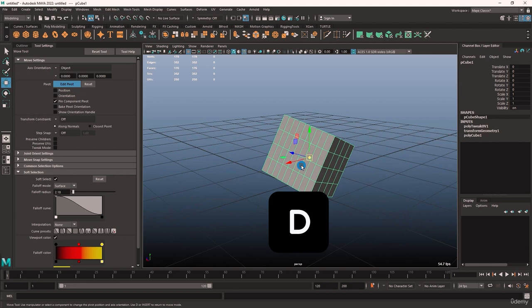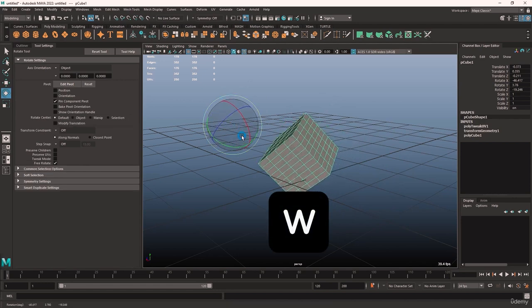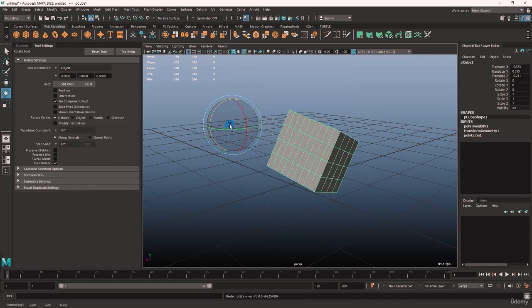You will see that the manipulator has now changed from a yellow square to a yellow square with a thick yellow circle within it, meaning that we can move the pivot. Click on the yellow square and drag this outside the object. And now tap W to finalize and move the object again with the manipulator and you will see the pivot of our object has updated.